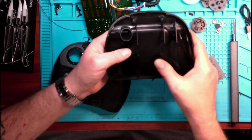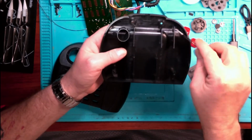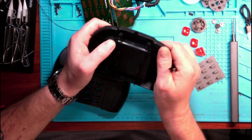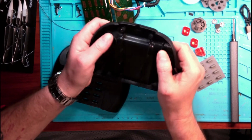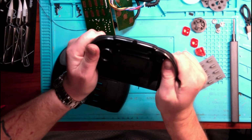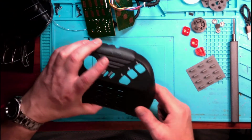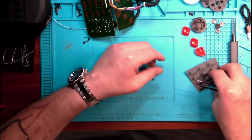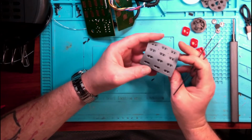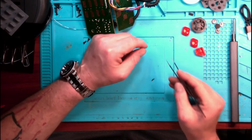They've got tons of internal bracing, tons to keep this board where it goes. All these right here are what the board sets on. And this is where your D-pad rests on to make sure that you got good purchase on it and the board and the controller isn't flexed. It does have some wobble in it this way, but as far as in and out, it's good and solid. The carbon pads on these guys are absolutely tiny. But again, you're probably not going to be using these much anyway. I don't know why. Who would?